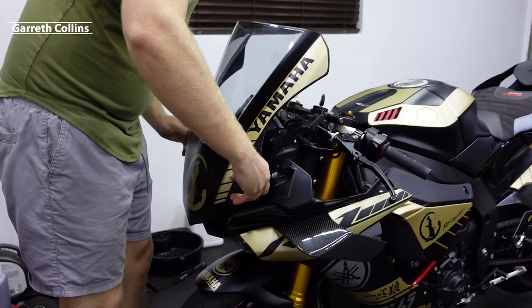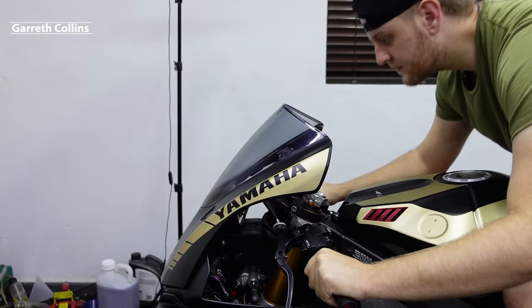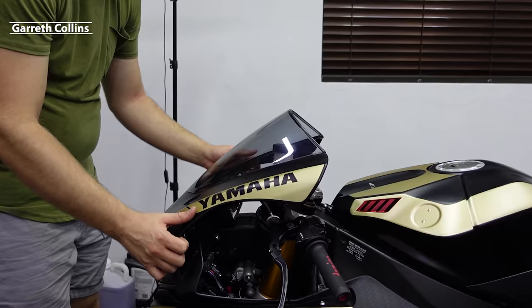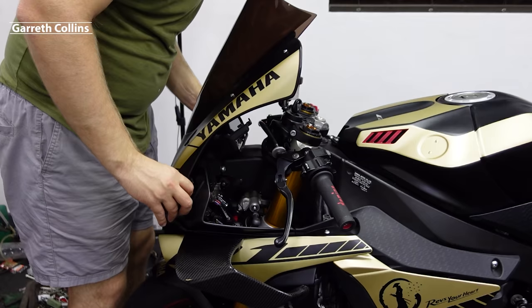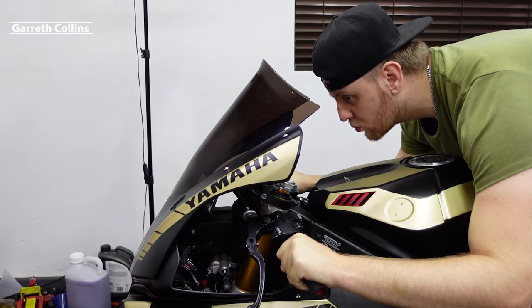So here you guys can see how low the stock screen really is, and it definitely was not going to work for me. Maybe if I was a shorter rider it could have worked, but in this case I am not. So I installed the custom screen, and here you guys can see how much of a difference it really does make. The screen almost goes above my head, and that would be perfect for the wind. It even has a little lip on top just to deflect more of the wind.